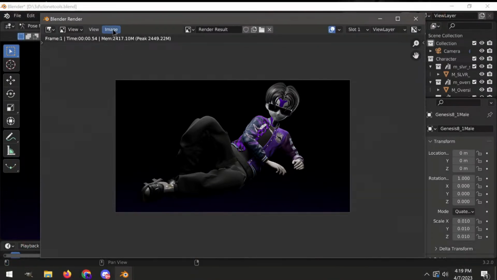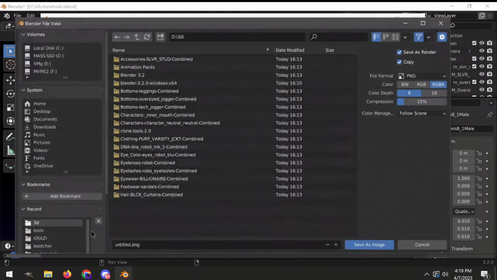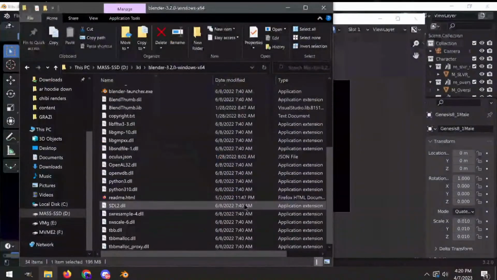And all I got to do to save this render now is go to Image, Save As. I'm going to go to that 3D folder that I'm using for all of this work. And I'm just going to name this image render0.png. So you just title it and maybe a little number. You're going to make a lot of these. Over here, the default settings are perfectly adequate. I really wouldn't tweak anything here. So for simplicity, we're just going to save it with the default settings. And there you have it. The first render is in the bag.